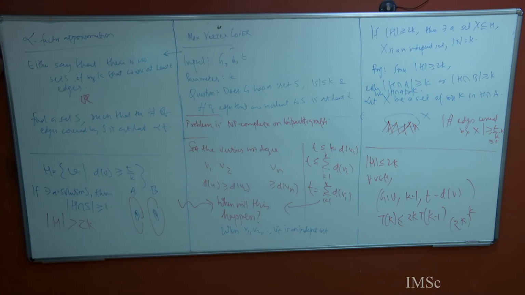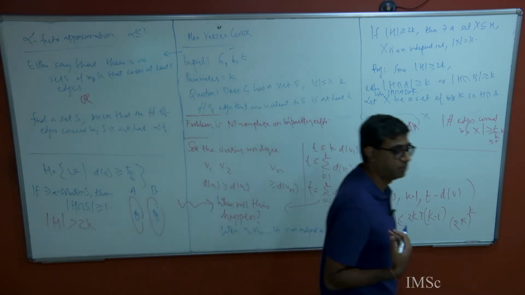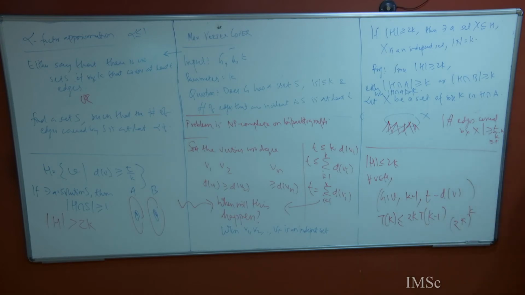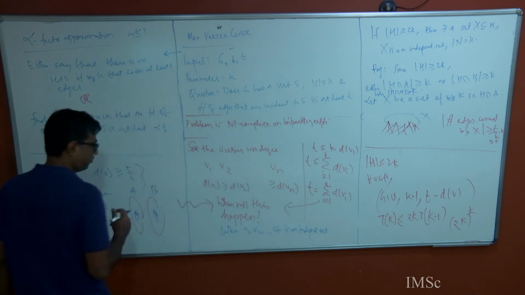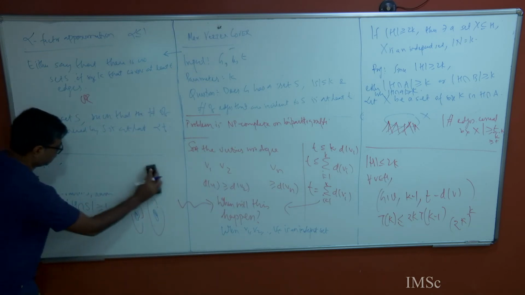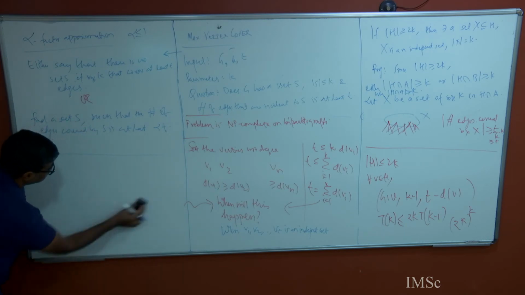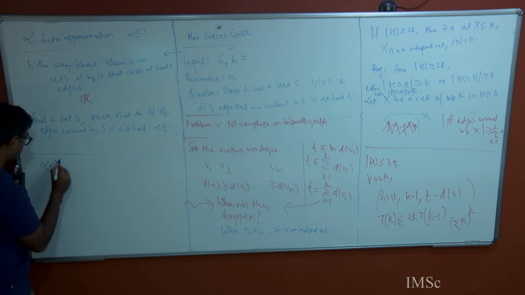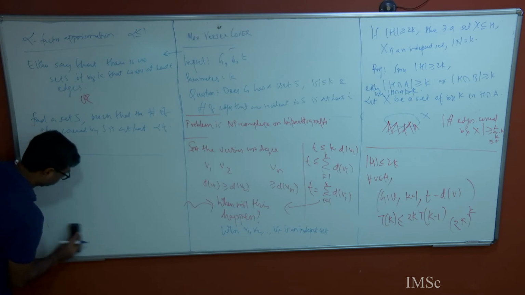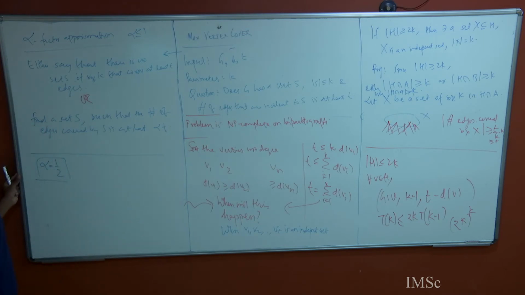Now, what should alpha be here? Less than 1, right, because it's a maximization problem. You want to cover that much, I'm not able to cover that much, but I'm able to cover some fraction of it, like half or one third. So can we design such an algorithm, for alpha equal to half? Let's try to design an algorithm for alpha equal to half.